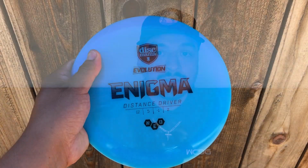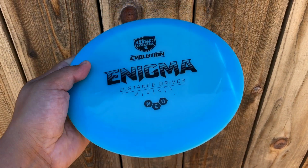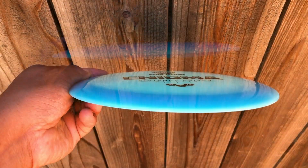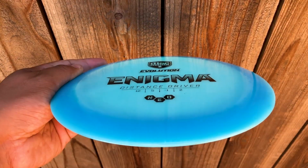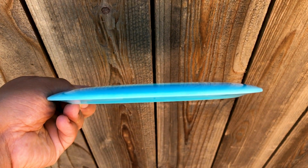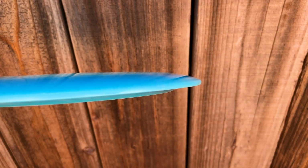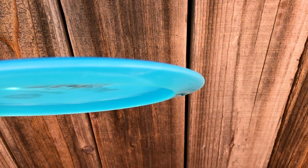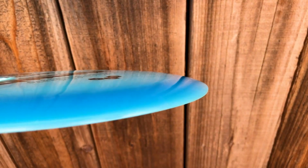First thing I noticed when getting this in my hand is the plastic feel. This is in that neoplastic, so we saw this previously. This plastic just feels really good. The ones that I received, as far as profile goes, they're not too domey, they're not super flat. They feel nice. It is a 12-speed driver, so you know the rim is a little bit wide. It does have a pretty good feel for a wide rim driver.